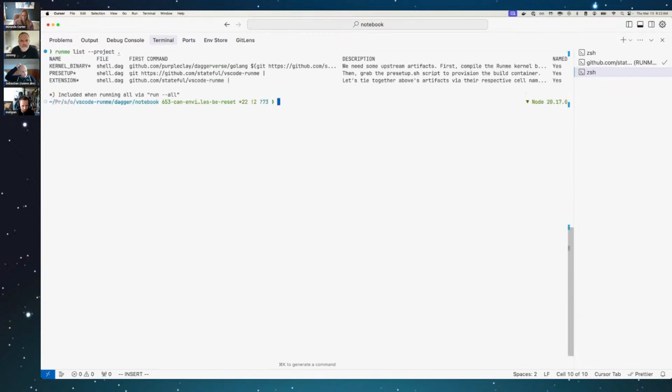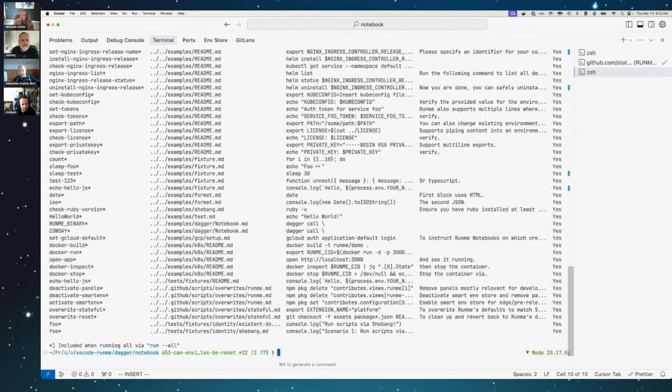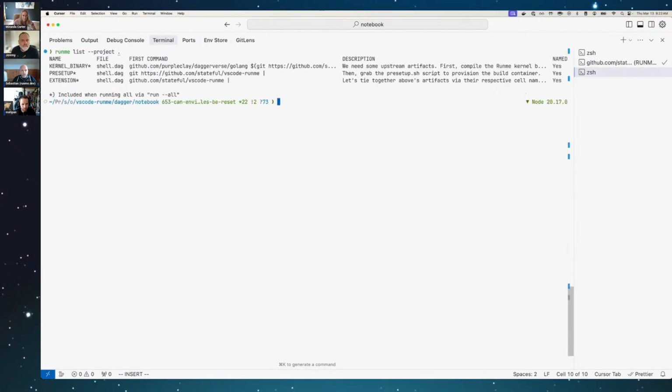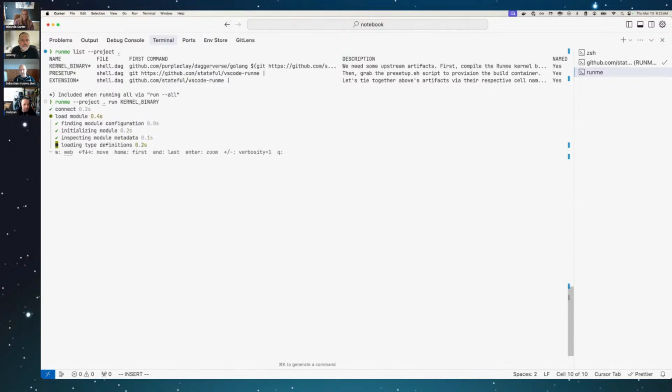So you can essentially use not just the notebook UI, but once the notebook is an artifact and it's just in your repo, you don't want to, every time, I'm just using this project here to thin out because it's inside of a larger repo, to just use the context directory. But what it lets you do is, if you're a power user and you're like, hey, I just want to build my extension, or let's say my kernel binary, right? You can just run something like this, right? And we'll do the exact same thing.